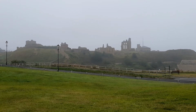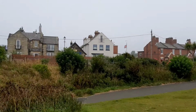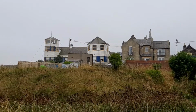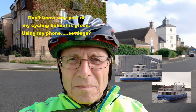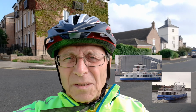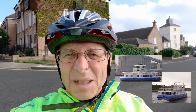That's a closer view of the headland there with the castle, the priory and the old Coast Guard station. Here we're closer. Collingwood looks as if he's standing on the roof of these private houses. Well, I'm up near the new lighthouse with the old 18th century lighthouse behind me. I wanted to do a little bit of commentary on the two ferries. I'm having to do this from memory, so forgive me if I err a bit.